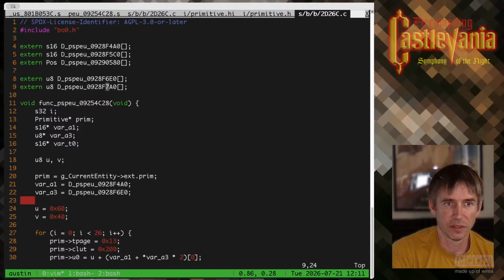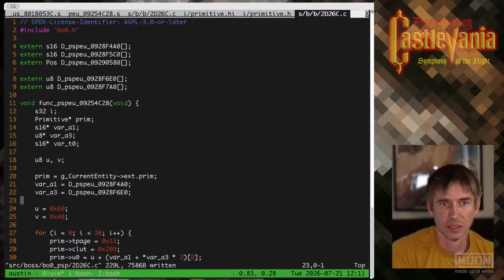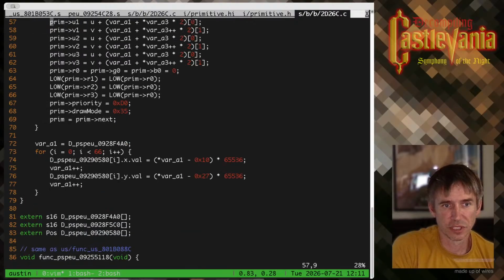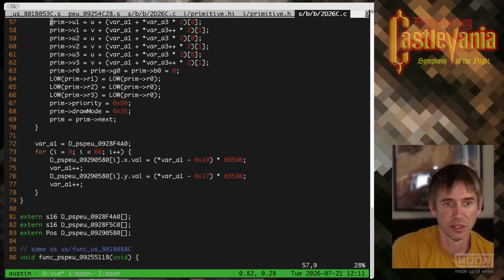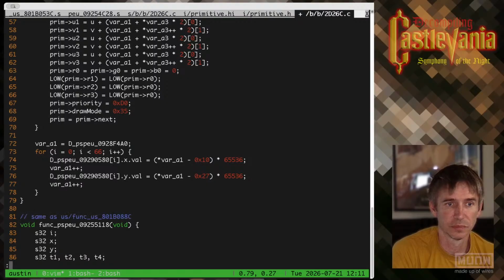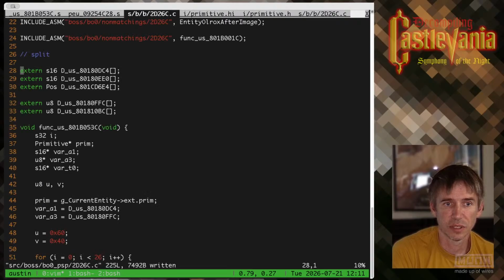And there we go, we have another one in the bag. So we should have some of these references that are duplicated now. 4A0, 5C0, 580, 4A0, 5C0, 580. Those are all reused above, so we can get rid of those. And probably the same thing here.